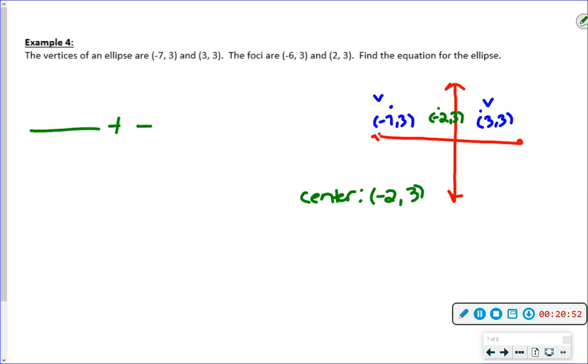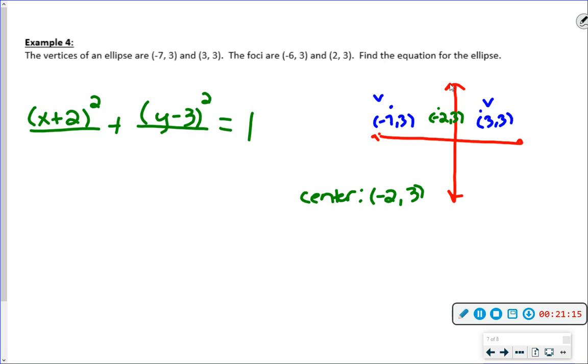I can fill in the top. So I'm going to have x plus 2 squared, y minus 3 squared. Let me throw in the equal 1 part. So first off, any questions how I got the center? And again, that's an easy one if you have the graph paper, just literally count what's in the middle, right? Okay, next step. I can tell you what A is now that I have the center.